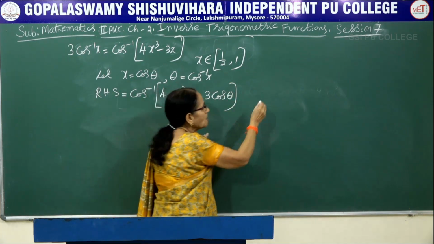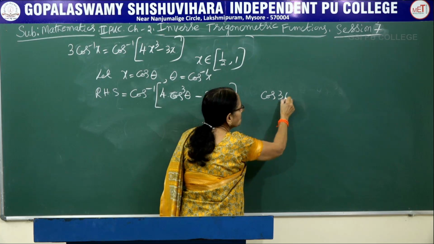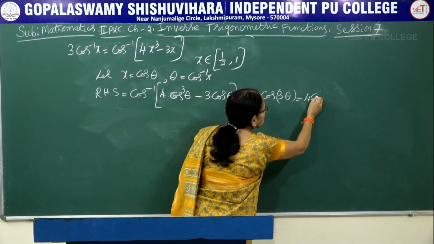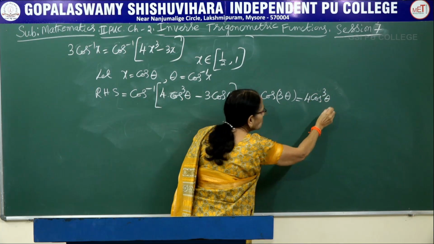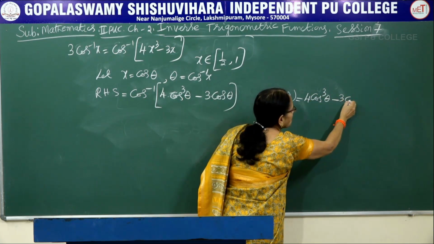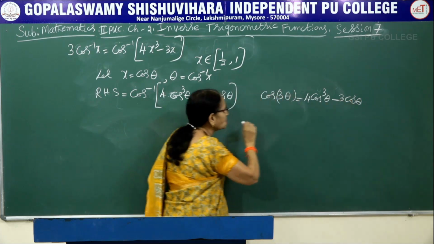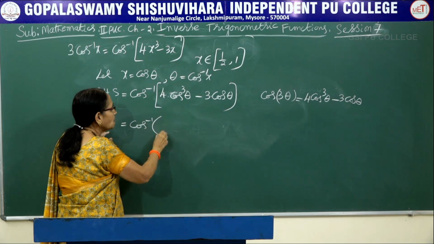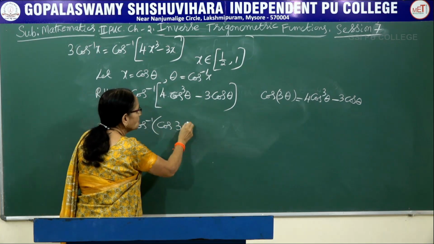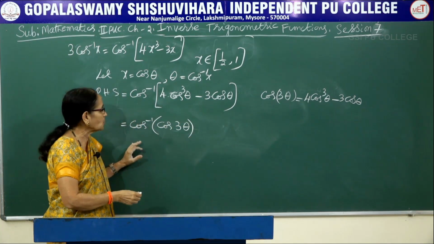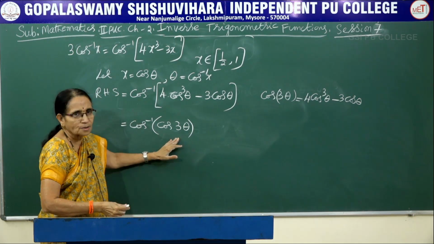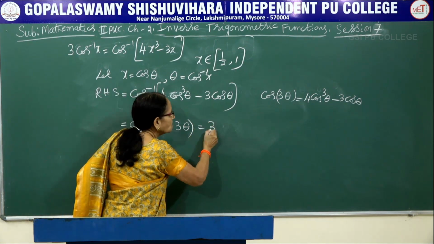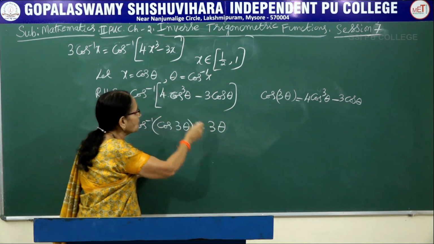Again, in first PUC, we have learned that cos of 3 theta, the multiple angle formula, cos of 3 theta is equal to 4 cos cube theta minus 3 cos theta. So, I am using that result here. So, the function inside the bracket can be replaced by cos of 3 theta. Now, using the information, cos inverse of cos theta is equal to theta. Instead of theta, we are having only 3 theta. But what is the theta?